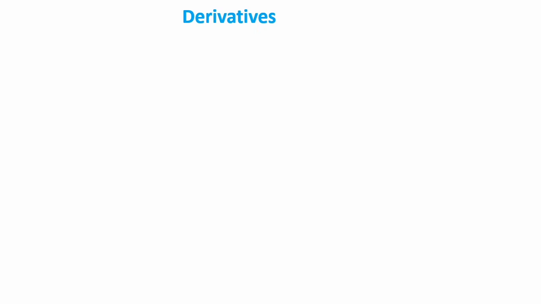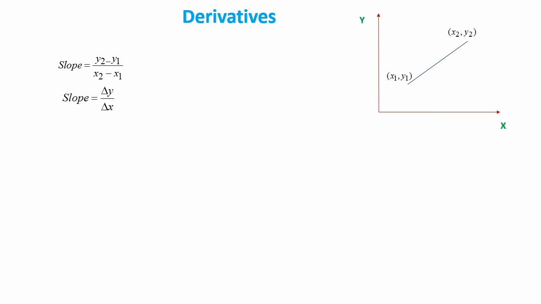In the earlier classes we have learned how to find the slope of a straight line when 2 points are given. For example, consider the axes x and y, and a straight line. By taking 2 points (x1, y1) and (x2, y2), the slope of this straight line can be calculated using the formula: slope is equal to (y2 minus y1) divided by (x2 minus x1). That means change in y divided by change in x, that is slope is equal to delta y divided by delta x. Delta means the representation of change.